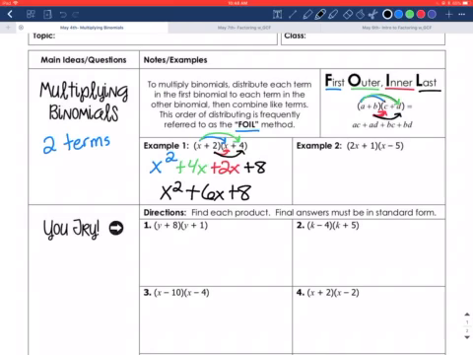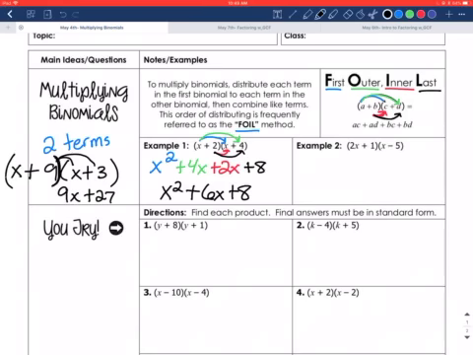Now, you guys know how to distribute. You've been distributing for forever, and if I give you something like this, you know that you take the 9 and you distribute to both of them, right? In this case, it will be 9x plus 27. I want you to understand that this is the exact same thing that you've been doing before. I'm just asking you to distribute twice.